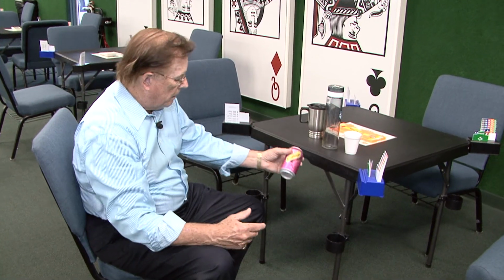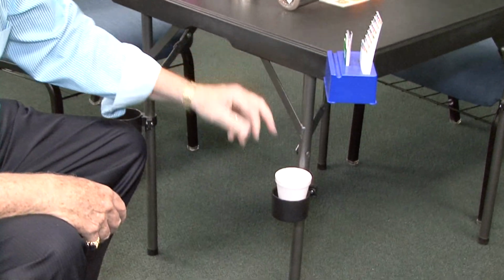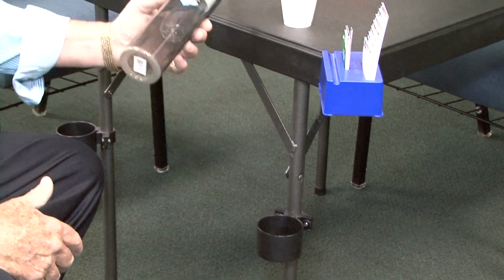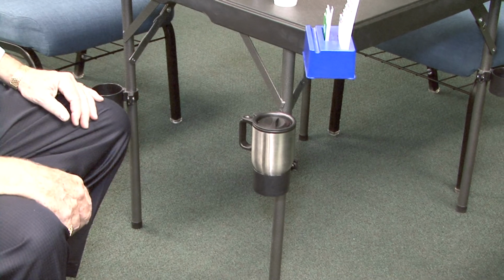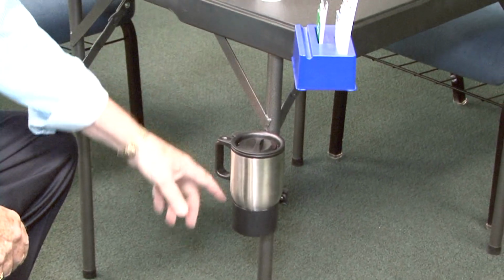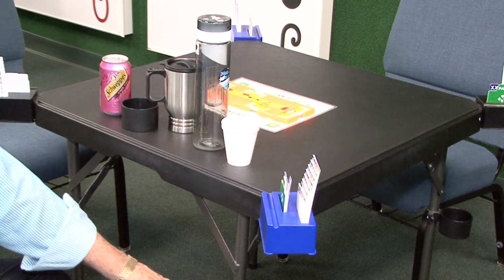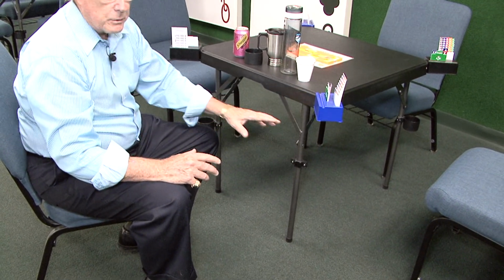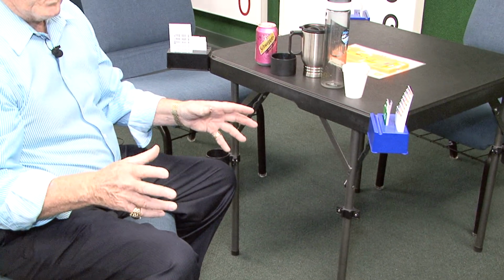Now, we're going to show you the cup holder. It's designed basically to be universal, for sodas, coffee cups, a variety of containers, and so that it's nicely universally done. Even if you had a longer one, these brackets can come down. Interesting about this bracket, if you had wooden legs, 2-inch wood legs, or 1.5 inch round legs, a longer screw allows you to put this cup holder on any type of table, whether it's a square leg or a round leg.